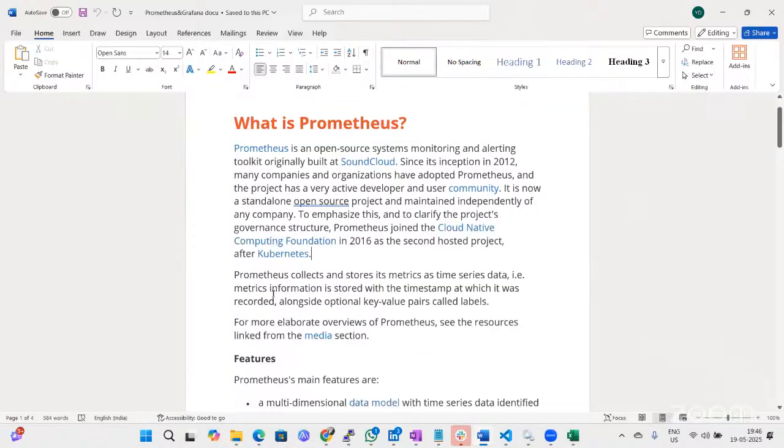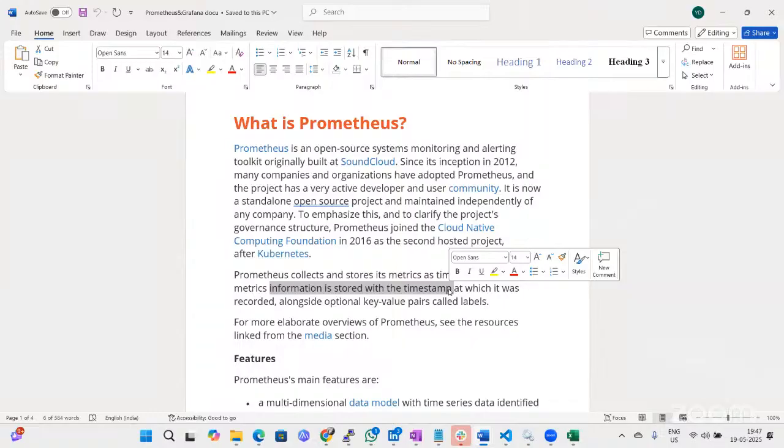Then Prometheus will collect and store its metrics, our application metrics, as time series data. That means metrics information is stored with a timestamp.